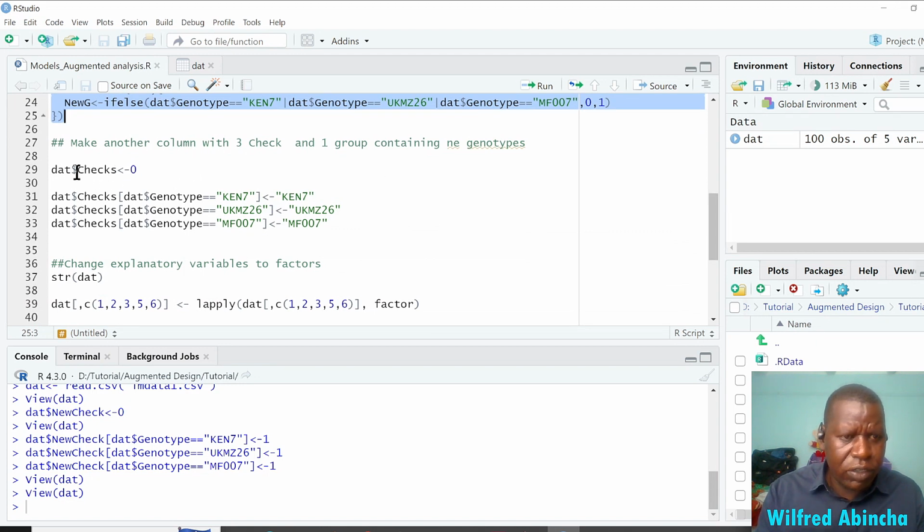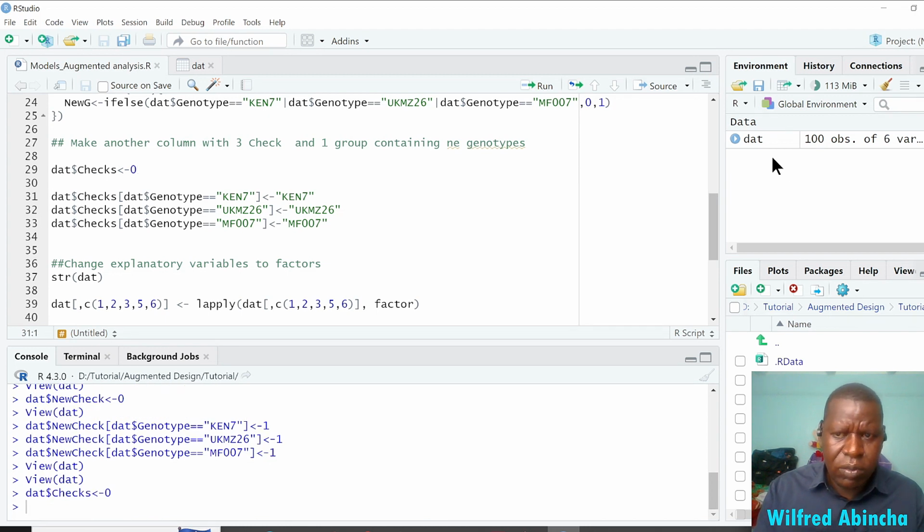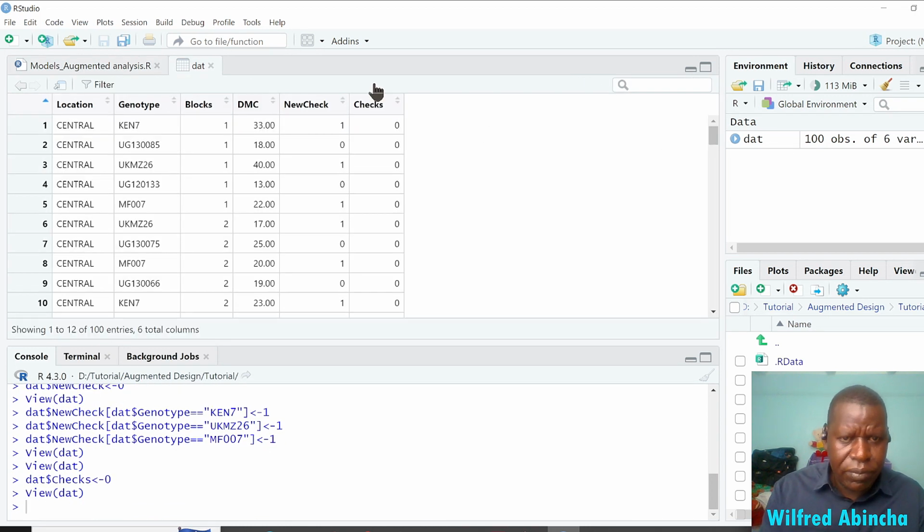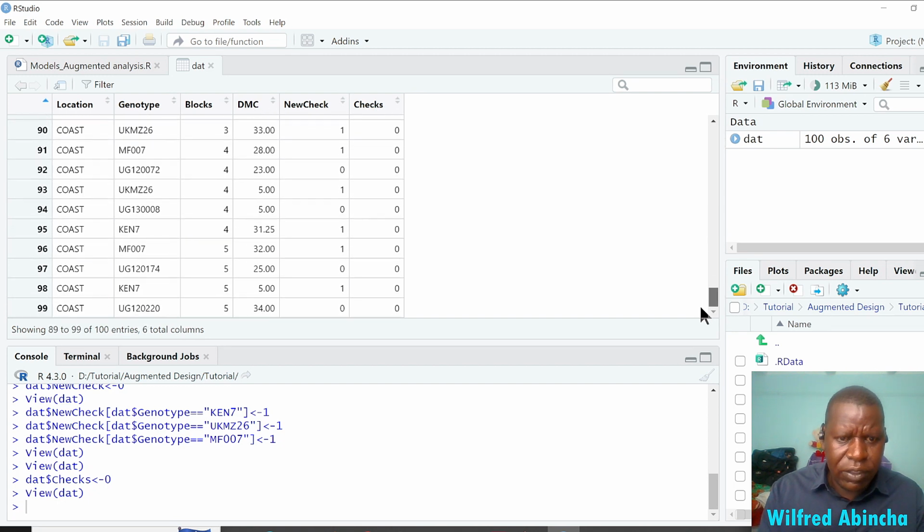Let's create another column called checks. Here I want to say that we are going to have our 3 checks and also a group which has the new genotypes. But now the new genotypes are going to be labeled 1 and the checks are going to have their names. So let's create a column called checks and give everything in that column a value of 0. We do that. If you open here, checks, everything is 0, down, everything is 0.